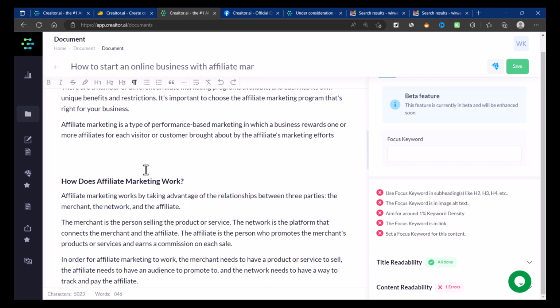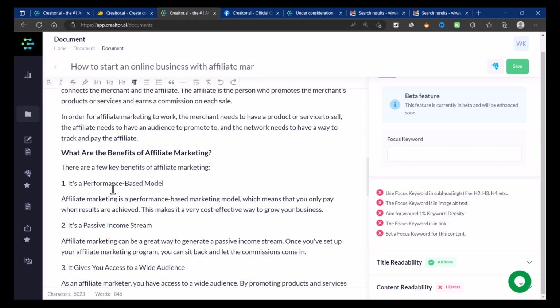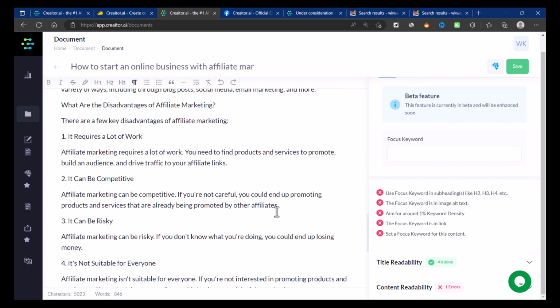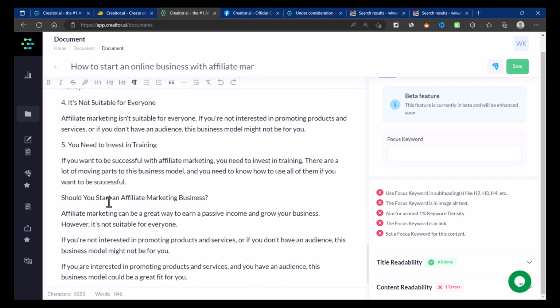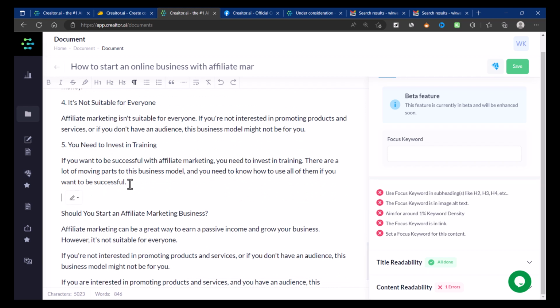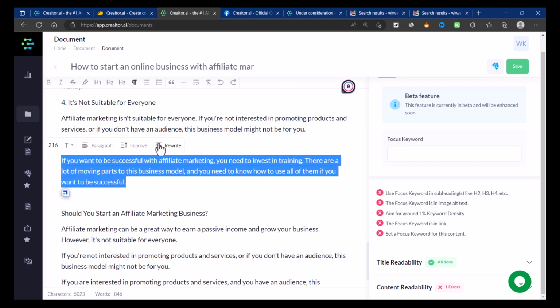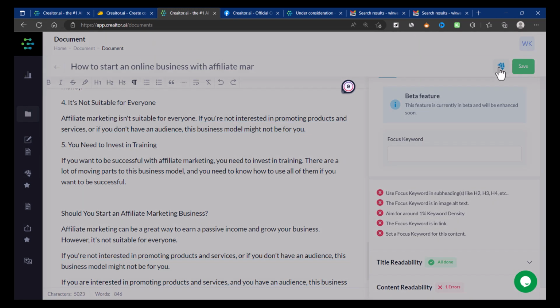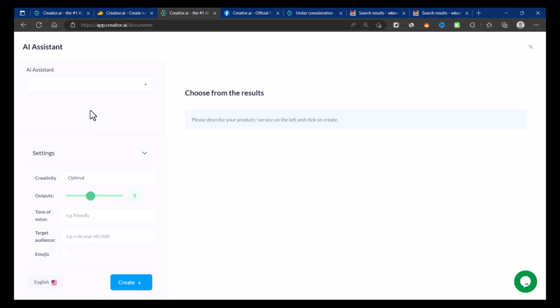So let's say you're happy with this one. We can start going down and then start reviewing. If you want to write a longer article, just go down here or click improve, rewrite paragraph. Or if you want to put in additional topics and stuff like that, click on this button. I think that's the AI assistant. It's sort of like a pop-up, and then choose the correct use case.